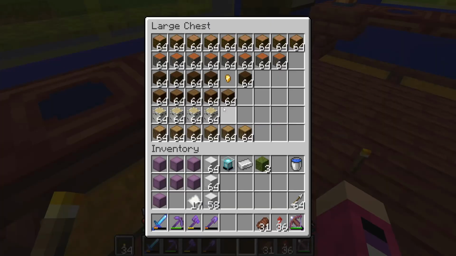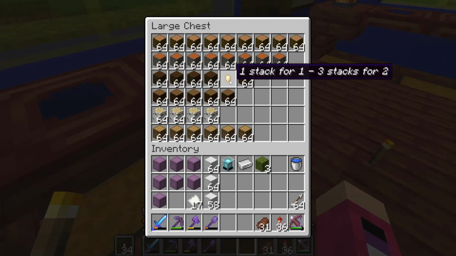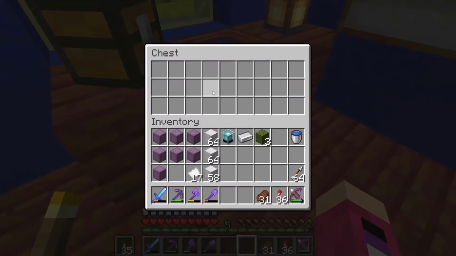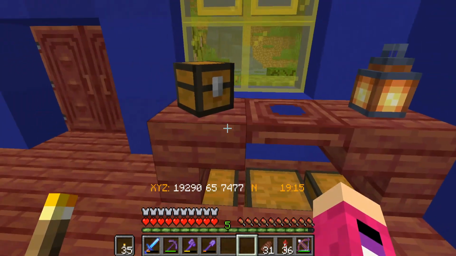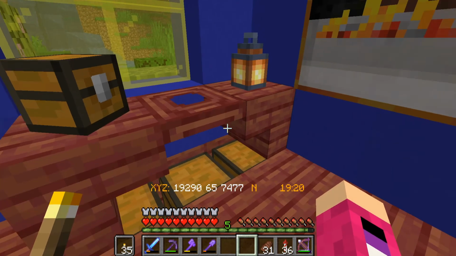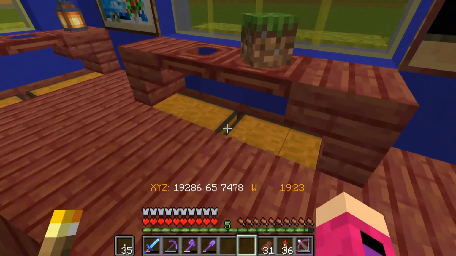So it's like a pick and mix. And yeah, 1 stack for 1, 3 stacks for 2. Nothing in there because I forgot about putting prices and other stuff. So maybe this could be a special area, once I figure out what to do as said special.